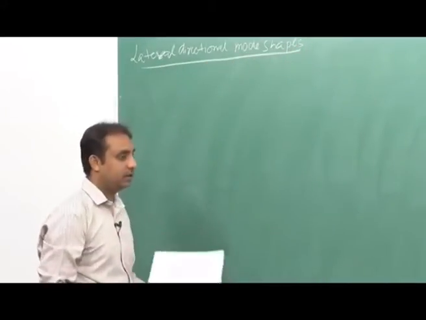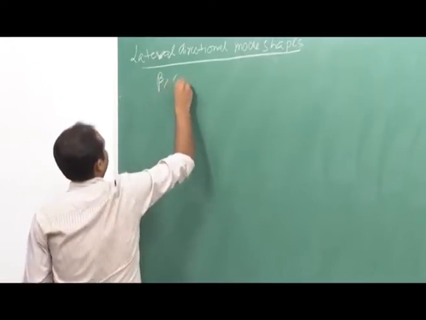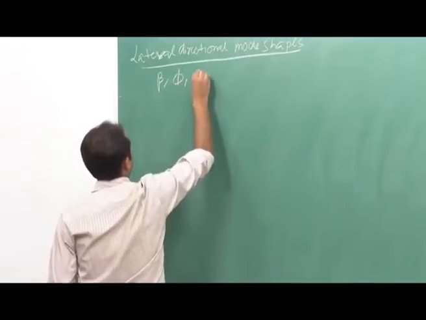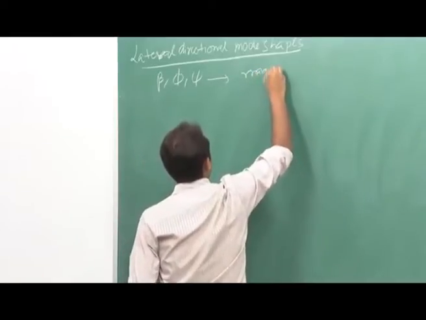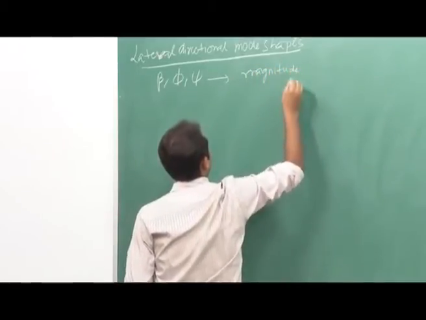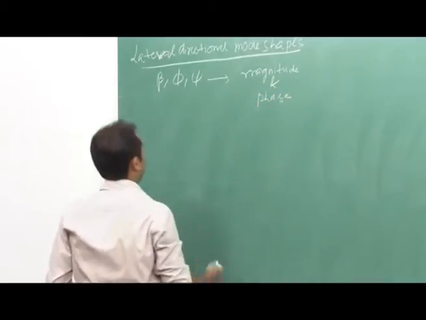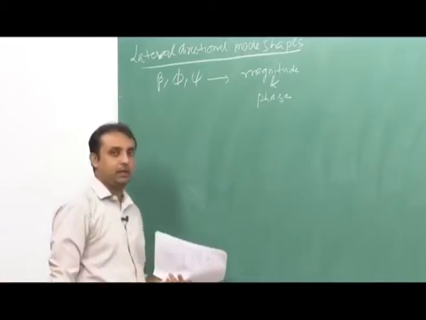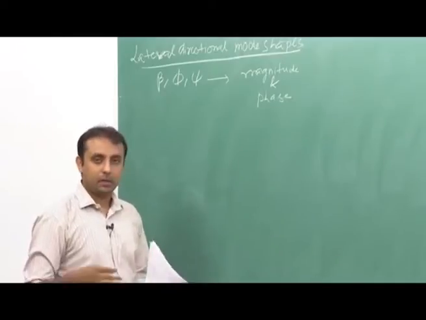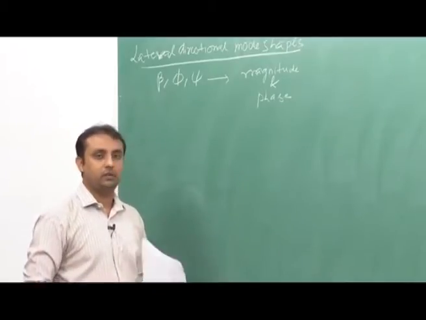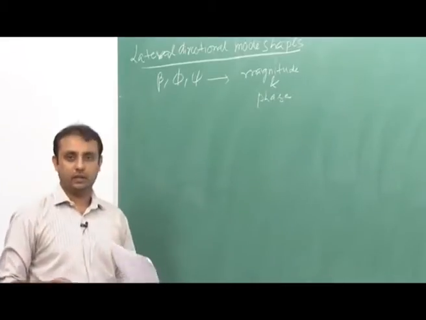We will be finding a relationship between beta, psi, and phi in terms of magnitude and phase. The best way of deriving that will be writing your lateral direction differential equation and taking the Laplace transform of that, provided that you have neglected aileron deflection, rudder deflection and any gust.